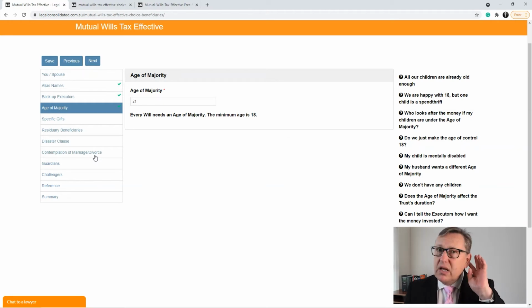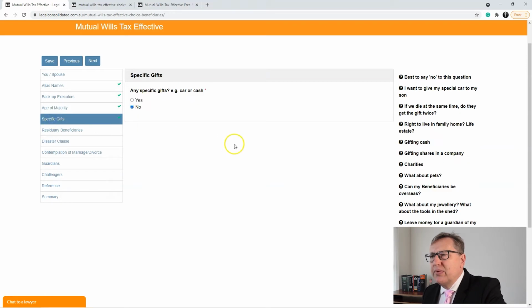What's that? If Robert was to die, you would just change the will. Well, it's a bit cocky, isn't it? Because you've got dementia, perhaps, or you are in shock and grief. You don't want to change the will. You should draft a will that works today and also in 60 or 80 years' time. So always try and draft a will that never dates, or as much as possible never dates. Going to Robert's children is called a bloodline gifting will, and most wills in Australia are bloodline gifting wills.